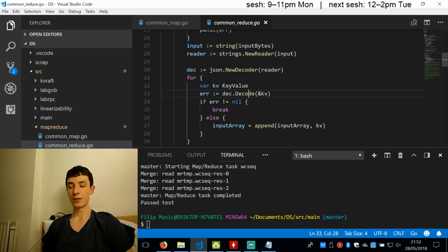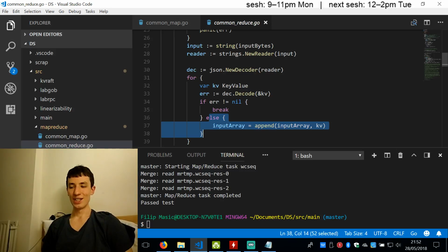So dec.decode automatically, every time it's run, pulls out the next line out of the intermediate file, which we've labeled by loading its data into the decoder. And it assigns it to kv, and it keeps doing that until there's an error. So if there is no error, then it runs this bit of code, because this is saying if error is not non-existent.